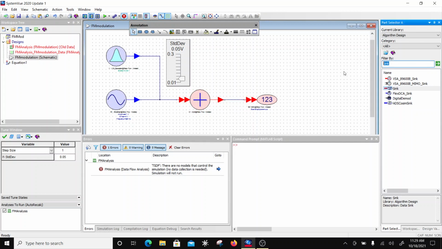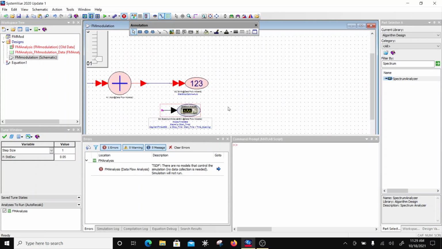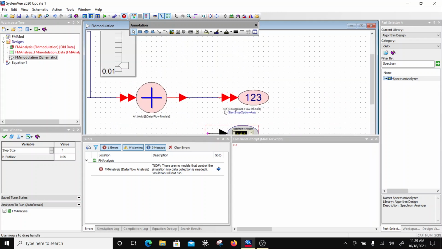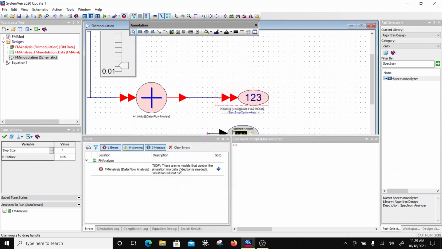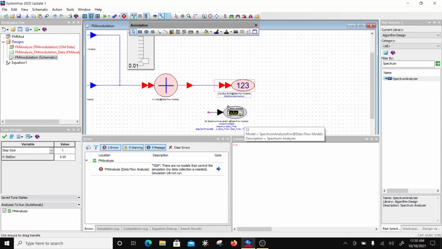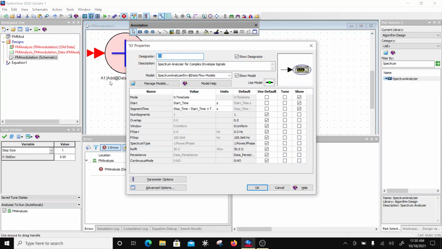and let's put a spectrum analyzer if you want to see the spectrum, and that's it. So here let me give it a name, call this input signal, right, and I will call this one input spectrum, right?